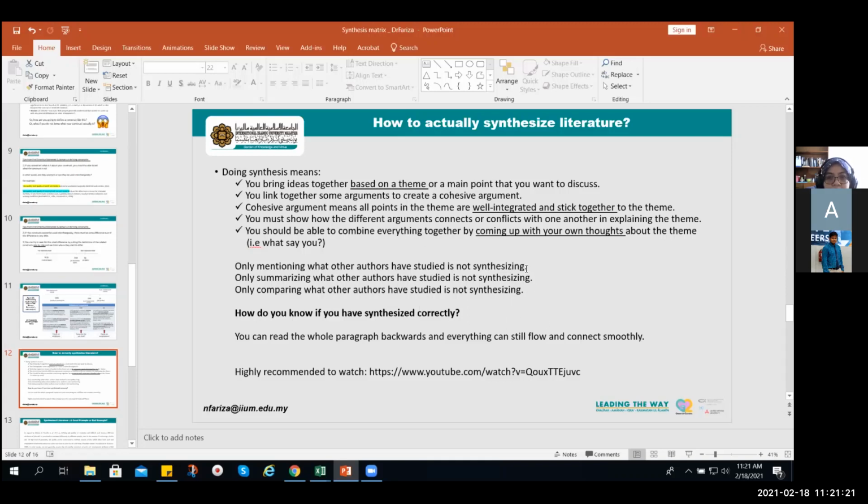After you have come up with a paragraph that in your opinion is a synthesis paragraph, you can test whether you have done it correctly by seeing whether you can read the whole paragraph backwards. Even though you are reading from the bottom of the paragraph and moving upward, everything should still flow and connect smoothly.